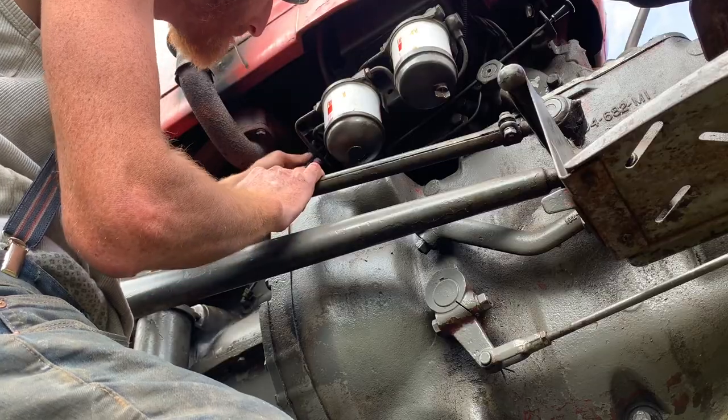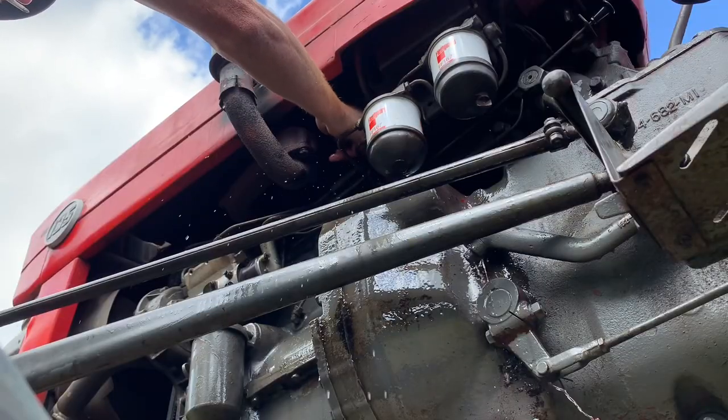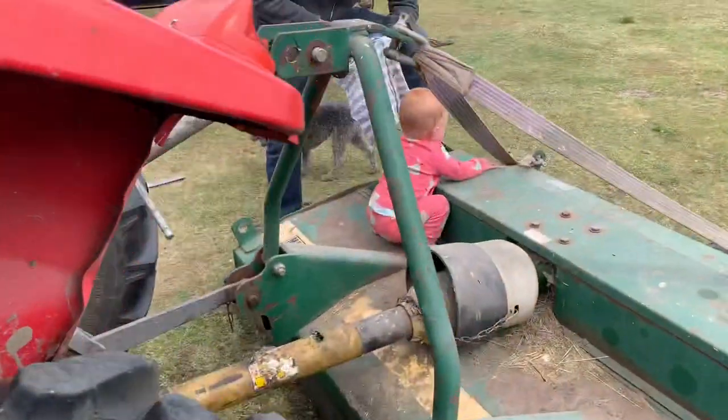Look, turn your back for a minute and she's there, look. The rock climber. Is she? She's a bugger.